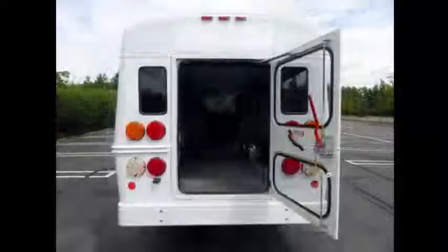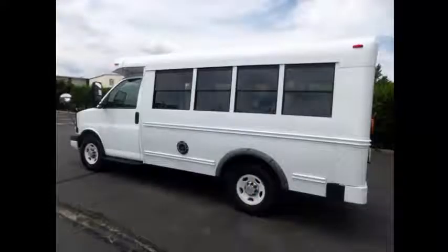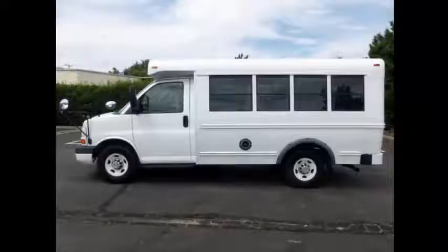Tinted windows and rear door. All lights functional. It is a great bus for your transportation company, church, school, college or association. This mini bus is well maintained, offering exceptional visibility and easy maneuverability. It will provide passengers and driver with a clean, reliable and safe means of transport to school, teams, workers, seniors and many other activities.